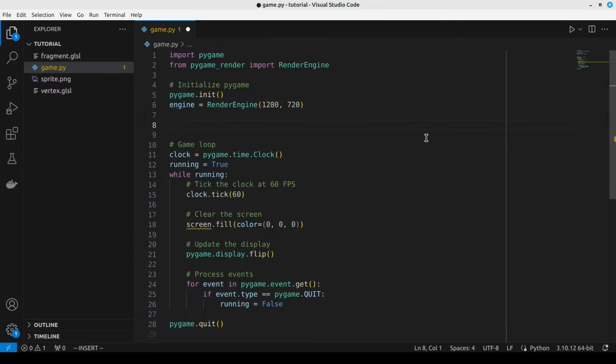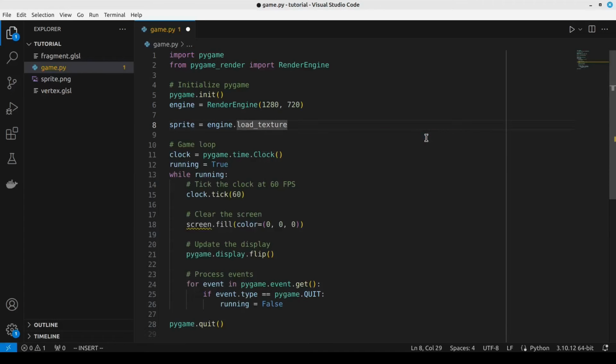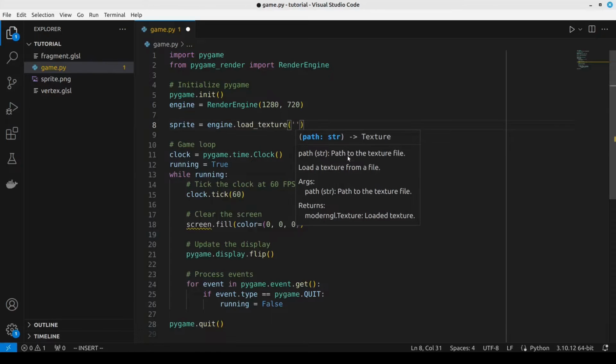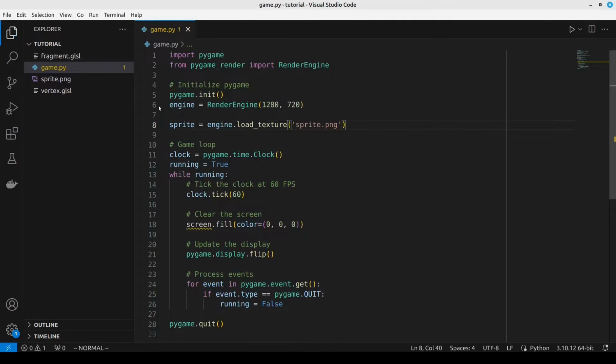Okay, so let's now load the sprite. So we can say sprite equals engine.load texture, and it's asking for a path. So I will say sprite.png. That's the name of the file. And this is going to load the sprite, which is a texture object.